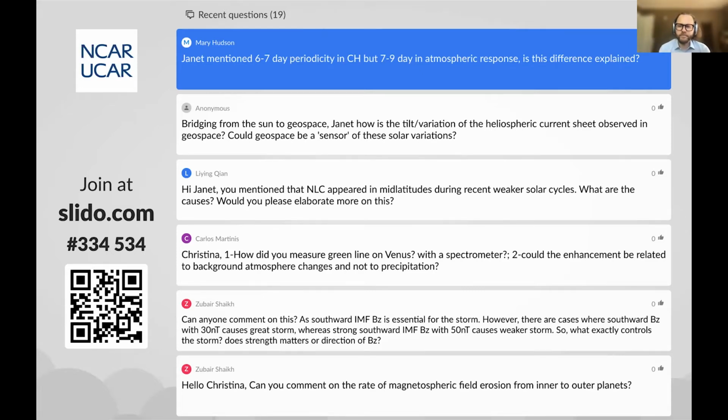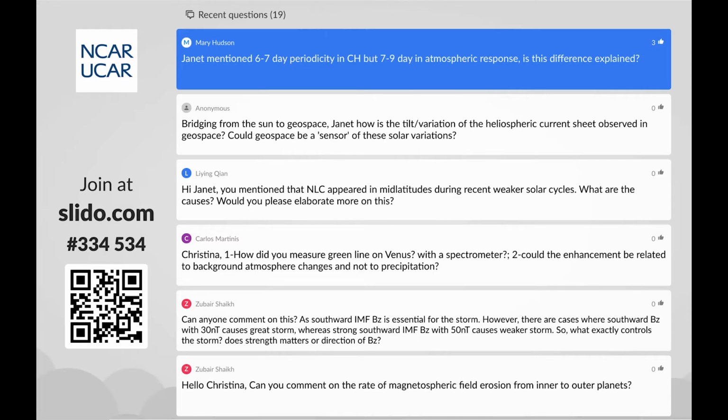Yeah, I think you see there 6-7 and the other 7-9. I think it's very close. I don't think there's anything physically significant between the 2 periodicities. If anything, it's like a week-long period. I don't know if Janet can get on or if Barbara Emery's on and would comment. But at any rate, I would have expected it to be the same, like you say. Okay, I'm unmuted finally.